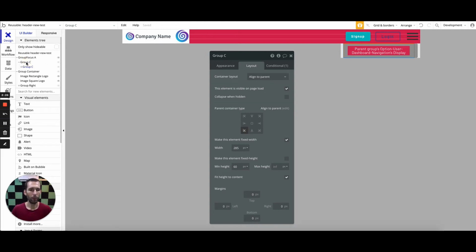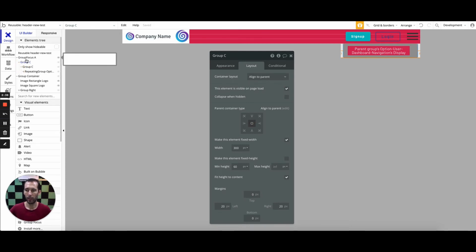Again, if you haven't watched the video, go ahead and watch the video. I will show you a little bit about what's going on inside of here though. The group that is actually the container of the repeating group that has been placed inside of the group focus is in the centered non-ant right here. That group also has aligned to parent as its layout type.